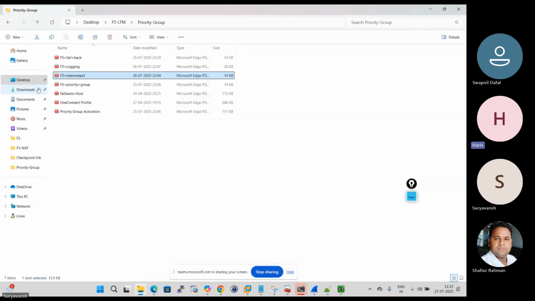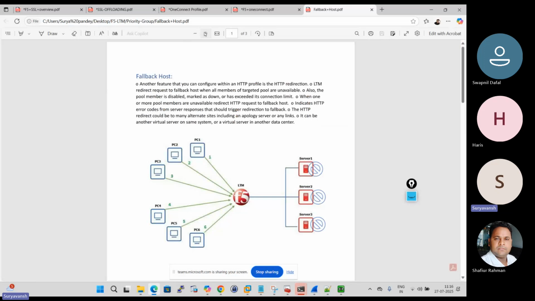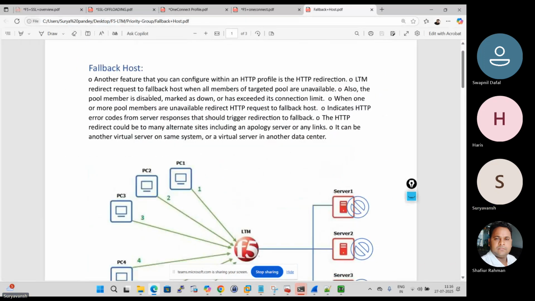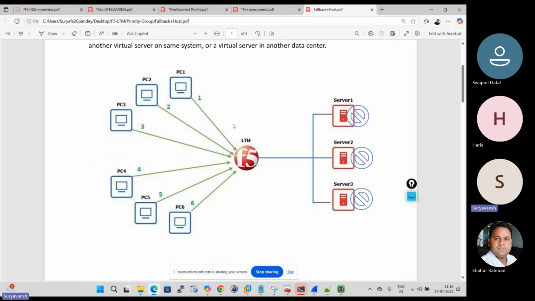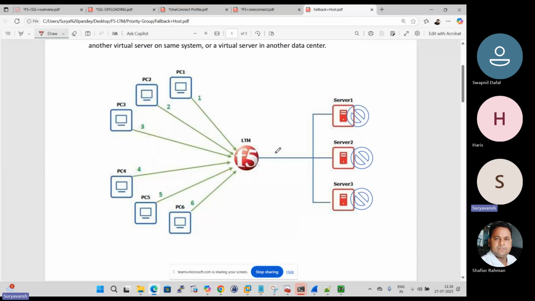Okay, then we have the last one, guys: fallback host. It is kind of similar. What is the meaning of fallback host? If anyone asks, it is required in companies, guys, and we use it. So fallback means, let me explain. Let's consider all the backend servers are down.